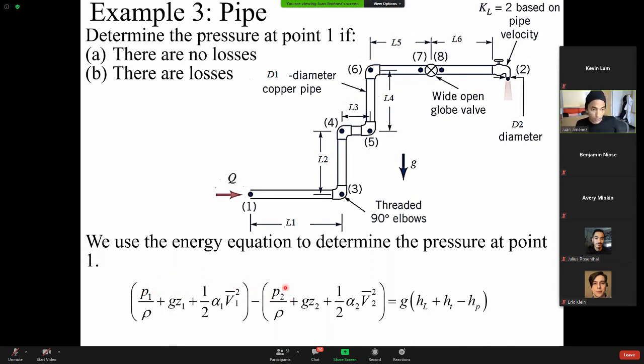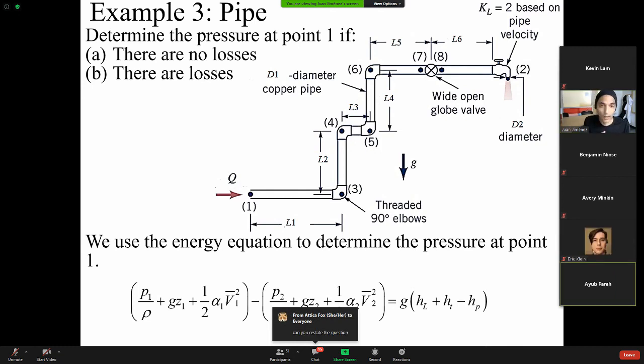So here's pressure 2. Attica, what's going to be the pressure at point 2? You wanted to answer the question? Yeah, I'm assuming it would be 0, P atmospheric at the end of the faucet. So not 0, it'll be P atmospheric. Yep. Unless you were dealing with gauge pressure, then yeah, you would say 0. But in general, it's easier if you just use absolute pressure. But you're absolutely right.